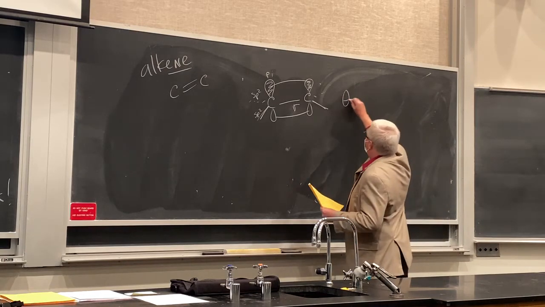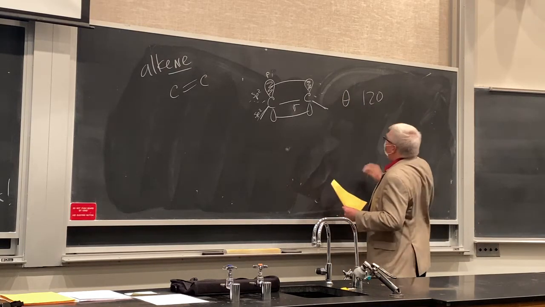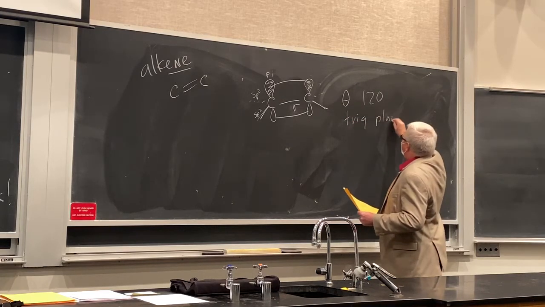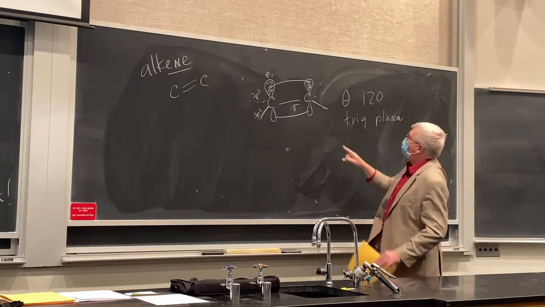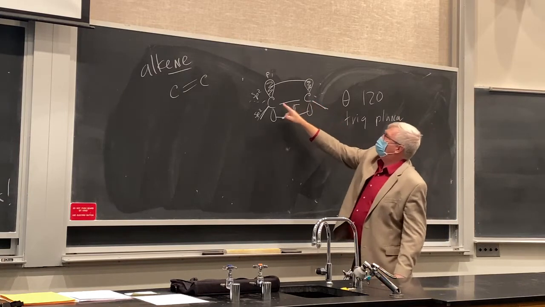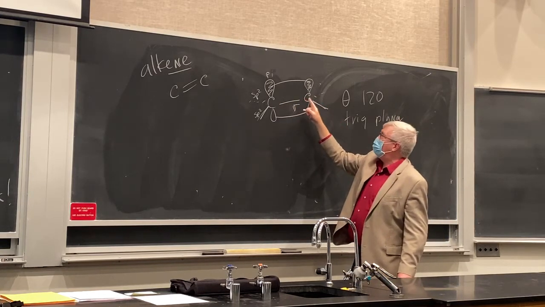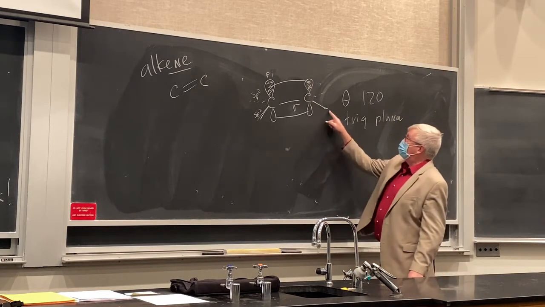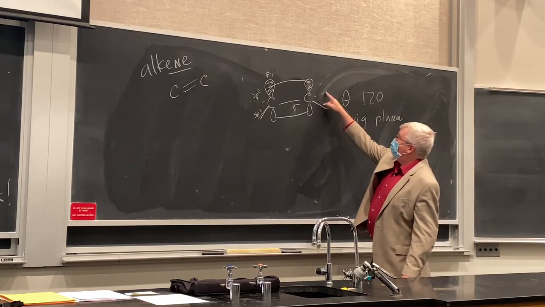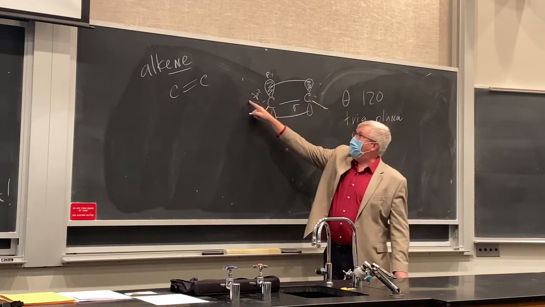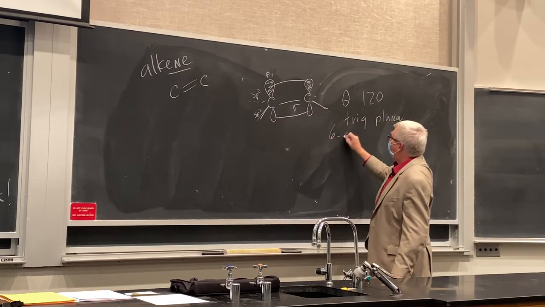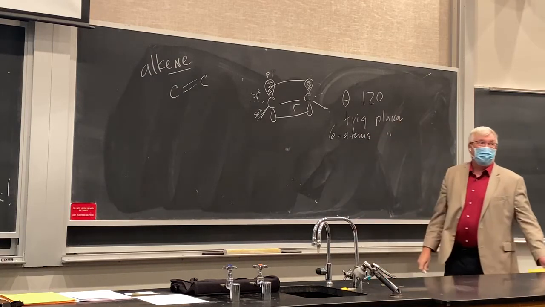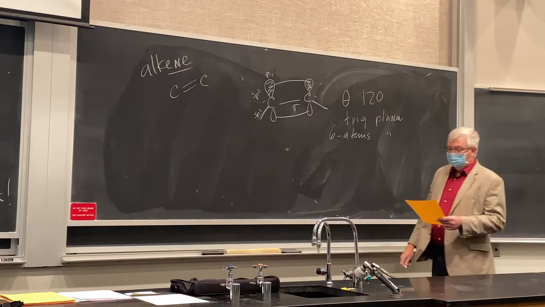Bond angles here, theta, 120. It is trigonal planar. And that should apply to more than just the two carbons here. How many atoms in an alkene are actually planarized? Well, it's this one here too, right? And that one over there, of course, that one, and then that one and that one. There's actually 6 atoms that are planar, that are held fixed in that position there.